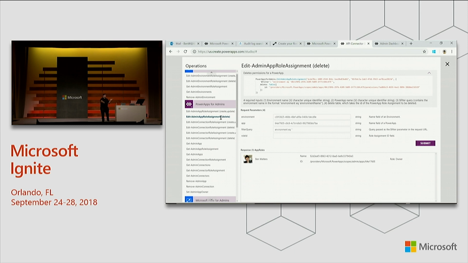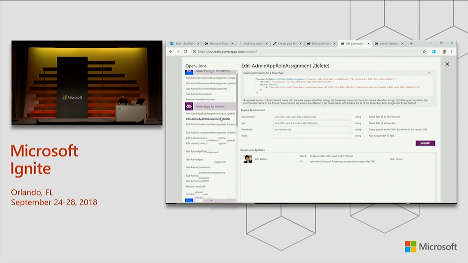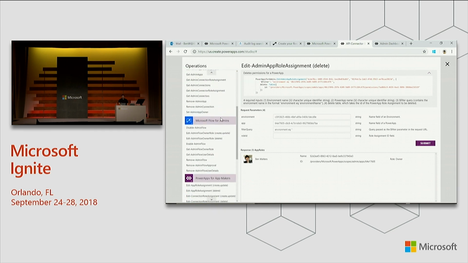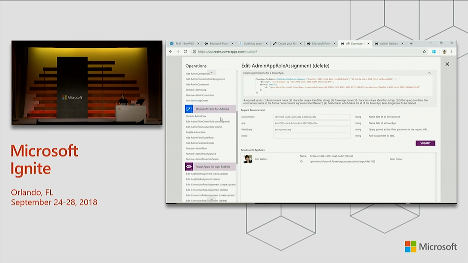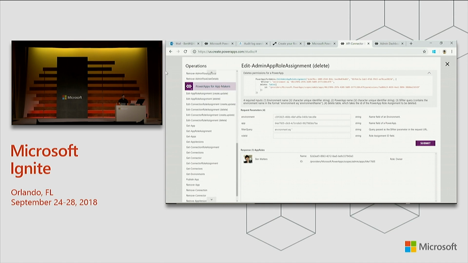So what you can do here is, let me just see, where's get admin role, right? So for example here, this is my application. Right now, it's only been shared with one. So when I say app role, this is how many people the app has actually been shared with, right? And so right now, I've only shared it with myself as an owner, but if I had shared it with other people, I can go here and share my app with someone else.